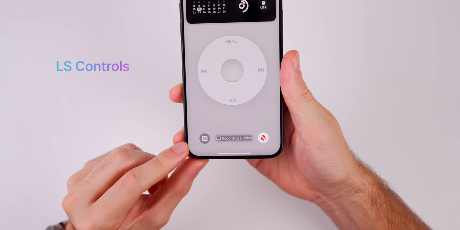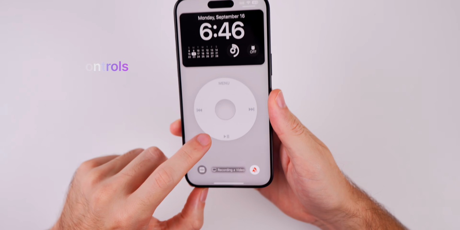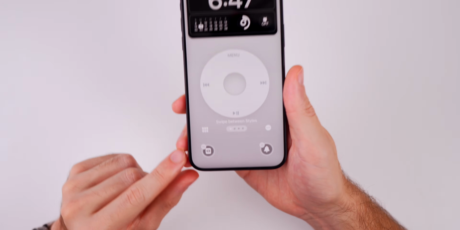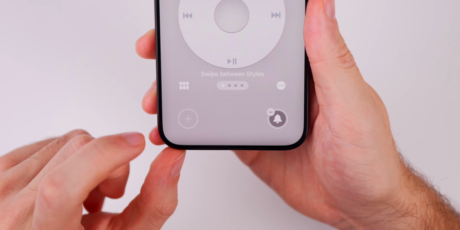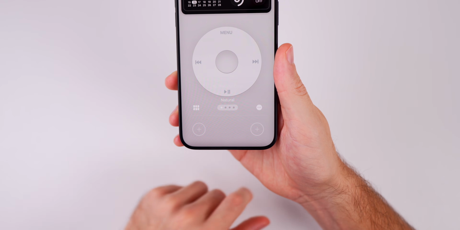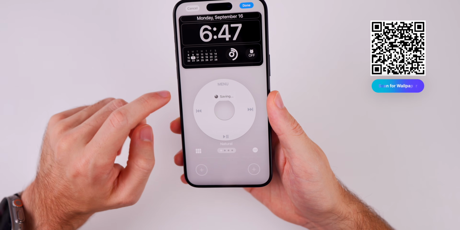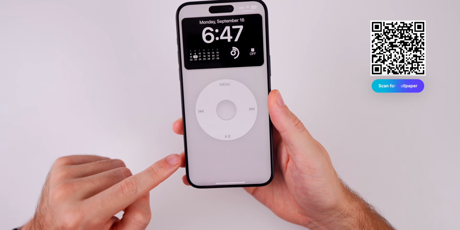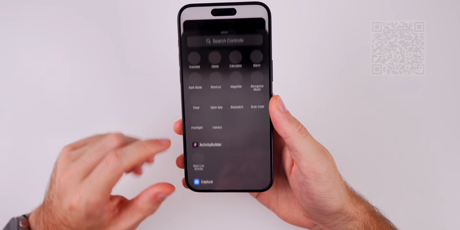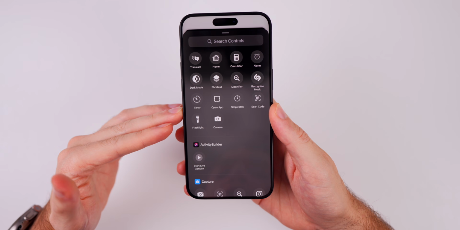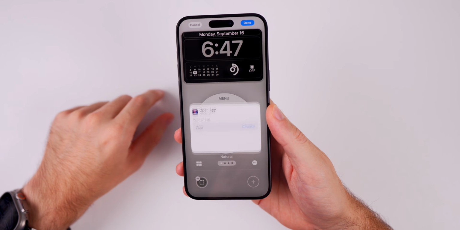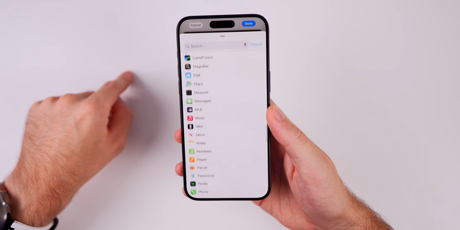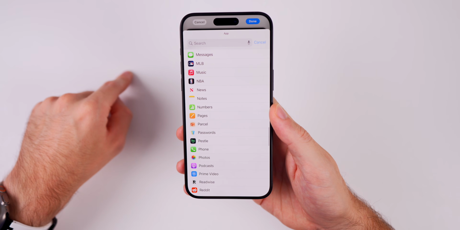Now, the next thing you need to change are your lock screen shortcut buttons. So if you haptic press on your lock screen and go to Customize and then go to your lock screen, you can see that you can now customize the quick controls down here. If you tap on the minus, that will eliminate them, which will give you a really clean look on your lock screen. You can see what that looks like here, especially if I go out of the focus mode, very clean. However, if you tap on plus, you have several different options to choose from, including opening up applications straight from the lock screen. So if you go to choose right here, you can choose any of your applications you have installed to open up straight from the lock screen.